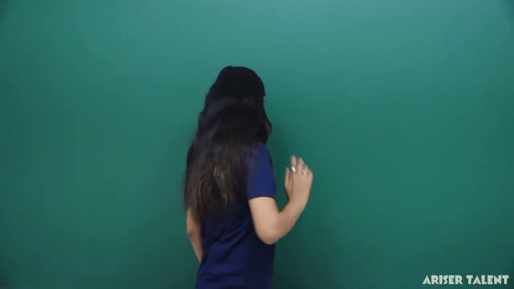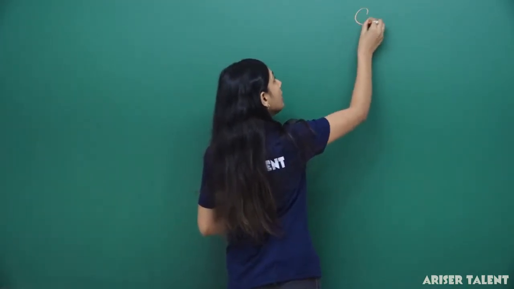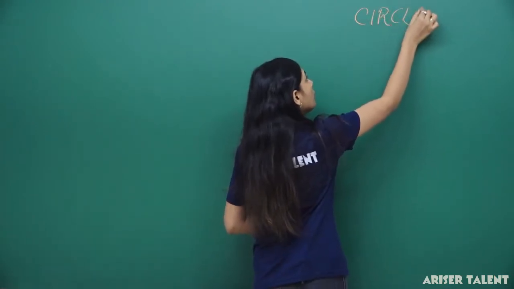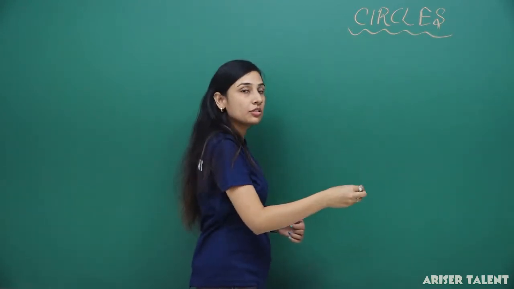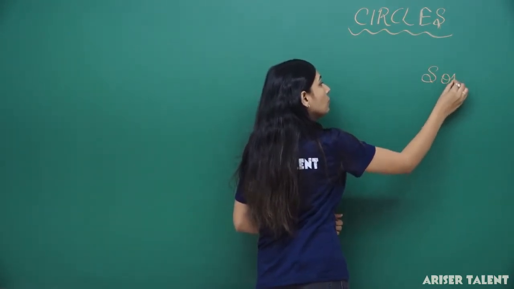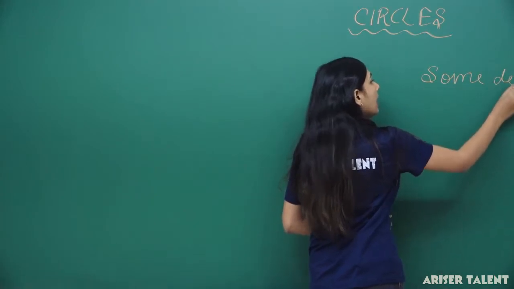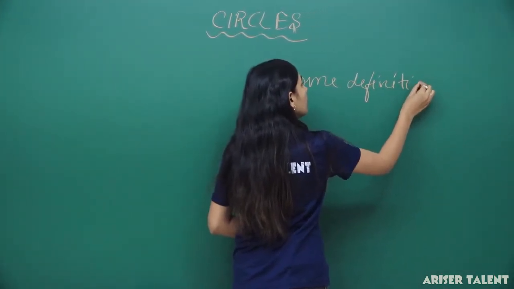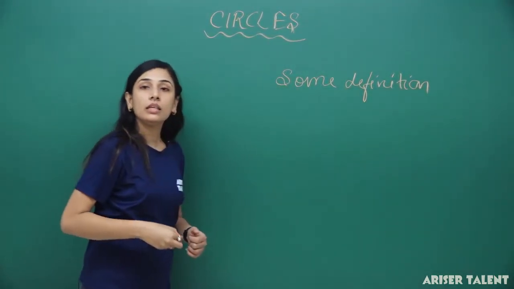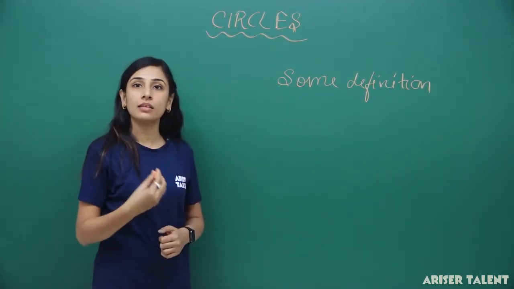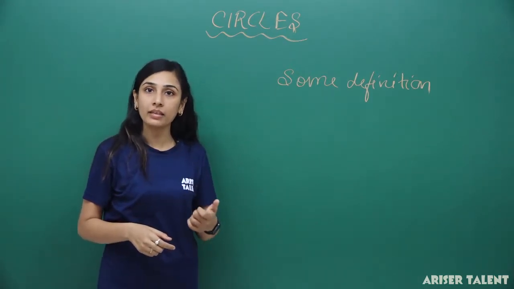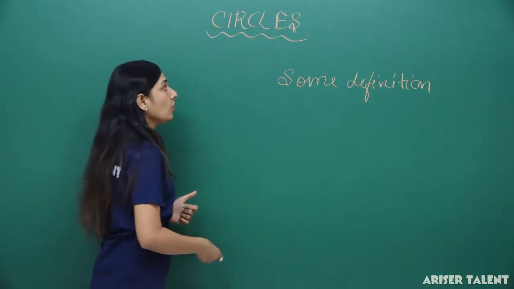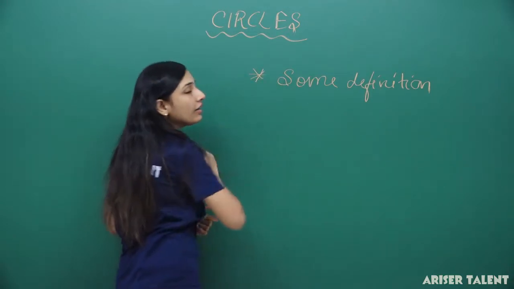Students, we are discussing this chapter. The chapter's name is what? Circles, right? So starting with writing the name of the chapter, which is circles. Now what we have gone through: the basic definitions. We have studied the circle's center, its radius, its circumference, sector, minor and major, then segment, minor and major, then arcs. So we have gone through the definition part.